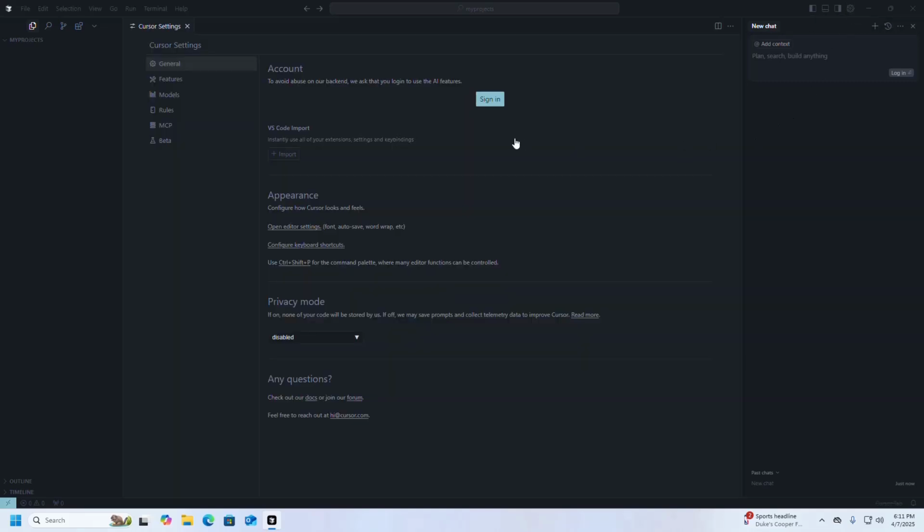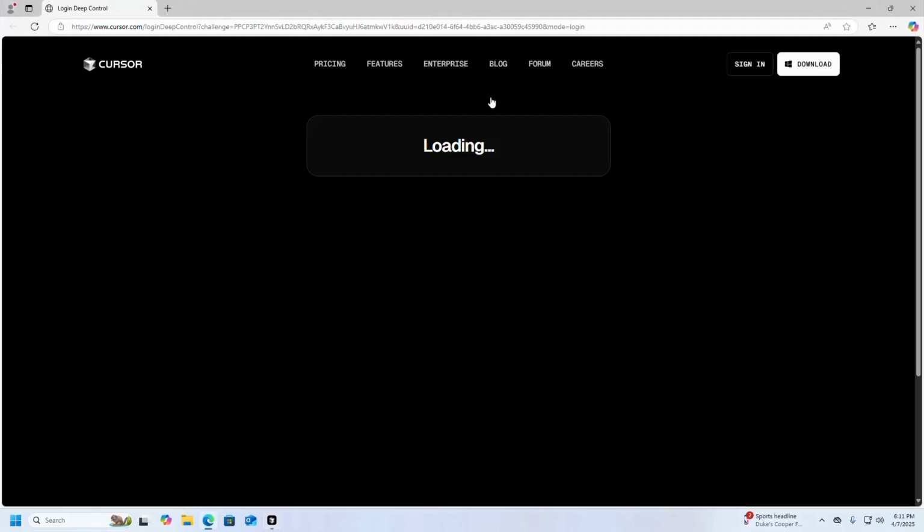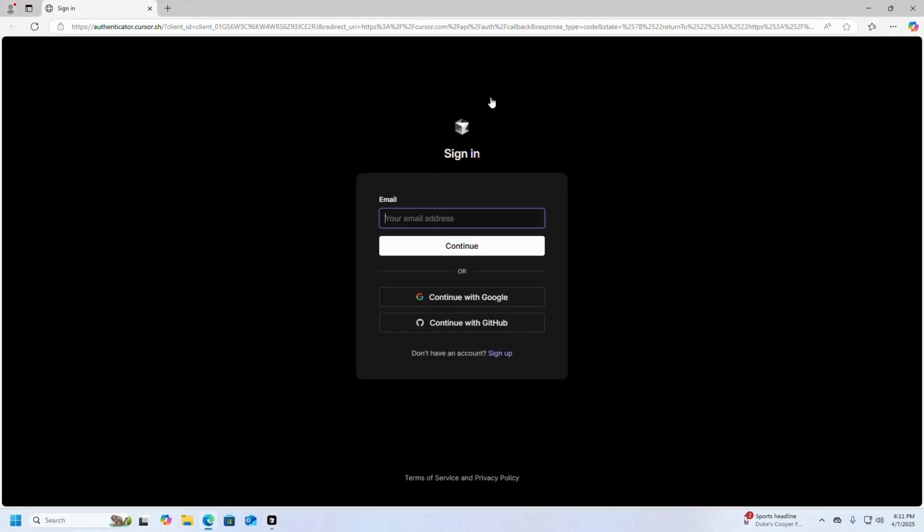So at first, click on the settings gear icon, then click on the sign in option. Continue with GitHub account or Google account or your email address.